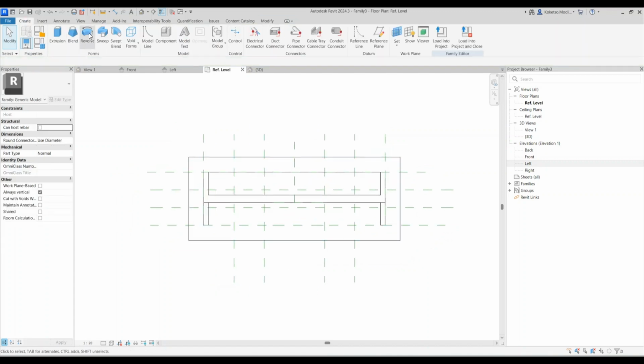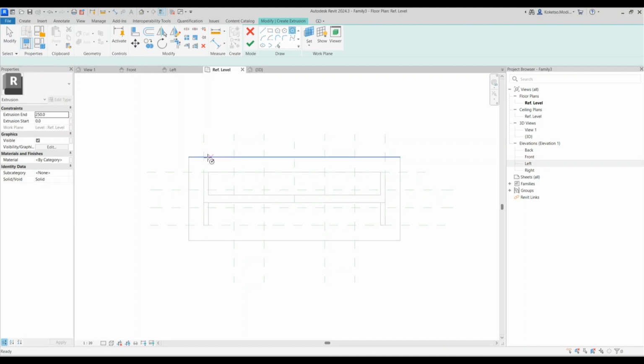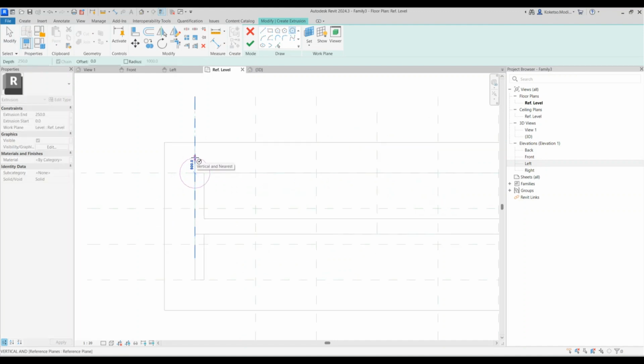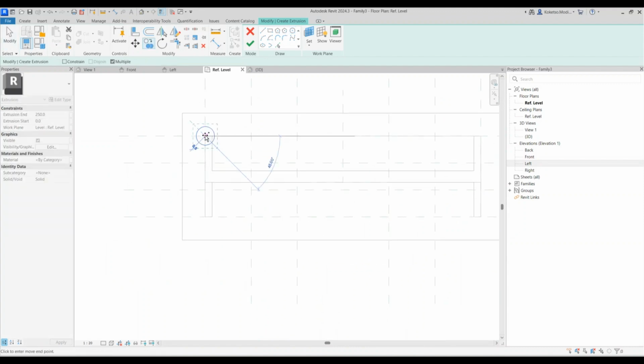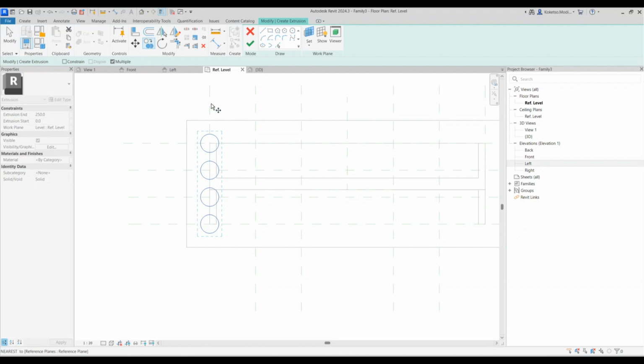Okay. All right. So after this, I'm going to place some piles. So I'm going to start right there, and then the offset. I'm going to make the radius 400, and then I'm just going to copy them to the other intersecting points. So I'm going to select them and then copy them to the other grids.